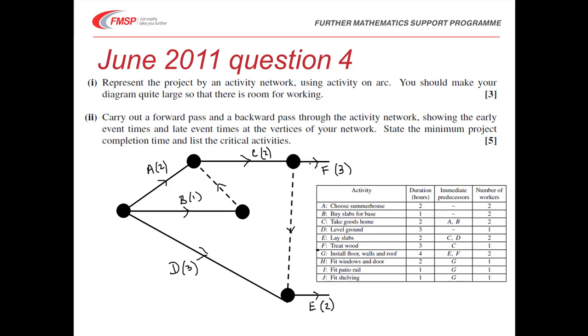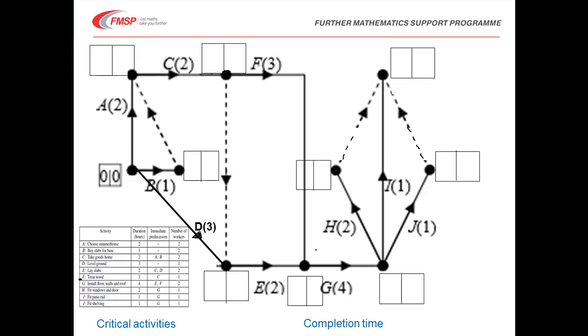So hopefully, you can see where the start of that network is, and then we just have to look at these last 4, G, H, I and J. So we'll do that. Just notice that G can start after E and F, so I've brought in F, and when E and F are completed, we have this node and we can go and start G, and then when G is completed, H, I and J can all start. So we've got those 3 arcs coming out, but we do need dummies.